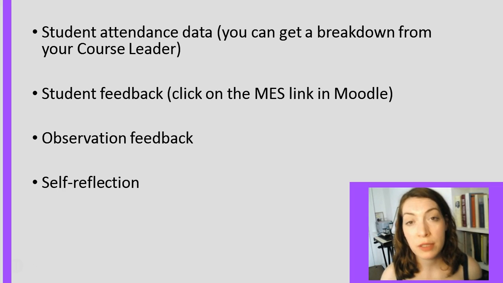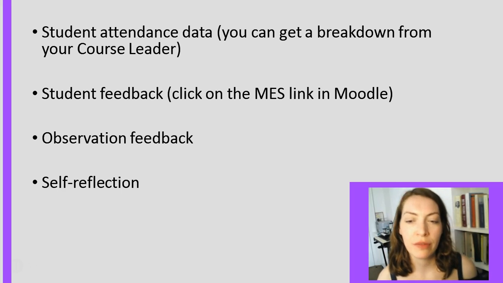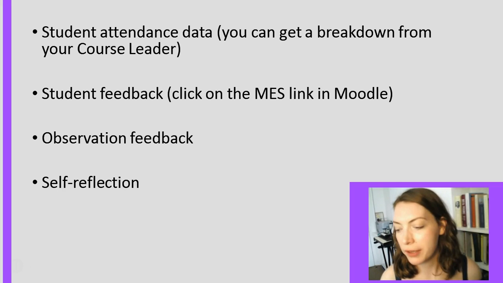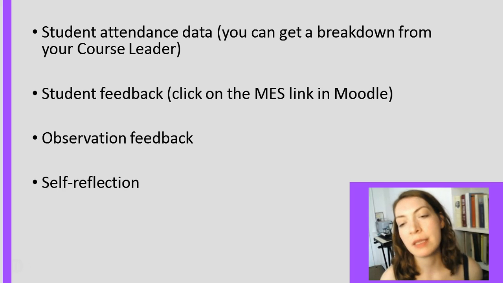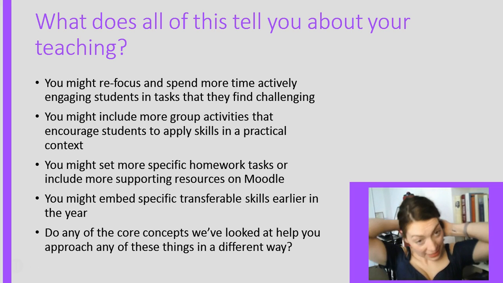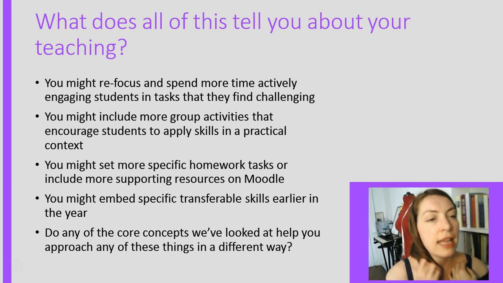So I'm sure that you'll have lots of ideas about what went well this year, what didn't go so well, what things you know already that you want to improve, and really have a think about how the year went, as I'm sure you're all doing anyway, and we'll pick out some of the key things that emerge from that. So, what does this tell you about your teaching and about your planning for the year ahead?